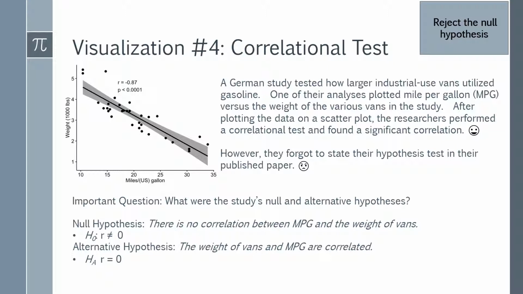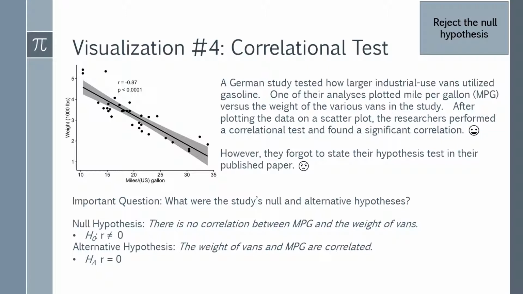Based on the lack of hypothesis included in this question, we're left to make an assumption. By definition, a hypothesis is a statement of a prediction. When there's an absence of a hypothesis, the study becomes more broad. The important question is as follows. What were the study's null and alternative hypotheses?